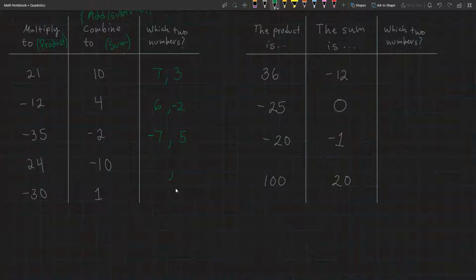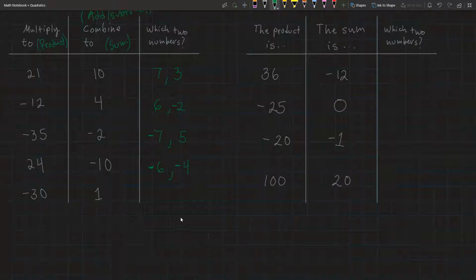And what do we have here? I'm thinking some form of 6 and 4. But remember that it's got to be both the same symbol. To make a negative 10, both of those have to be negative. If you thought of it as negative 4 and negative 6, that's fine. The order doesn't matter here, okay? I'm just listing them, whatever came to my mind first.